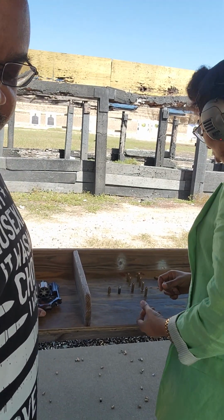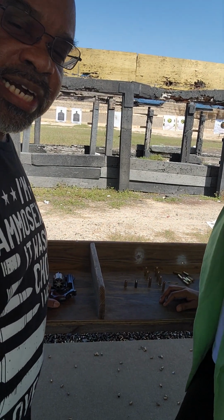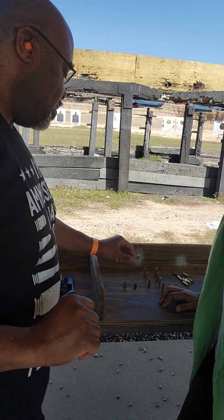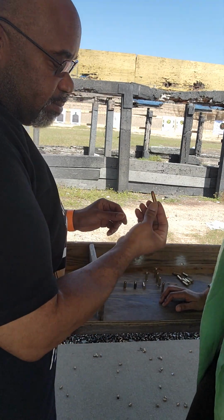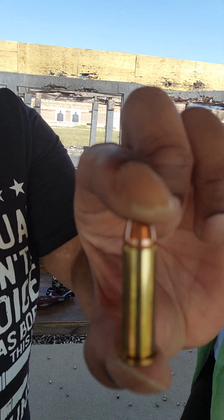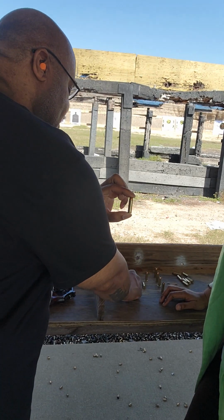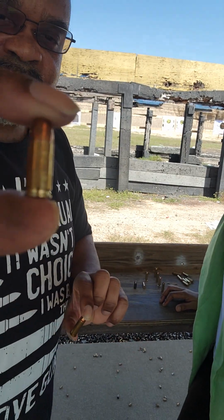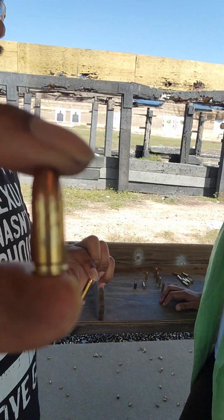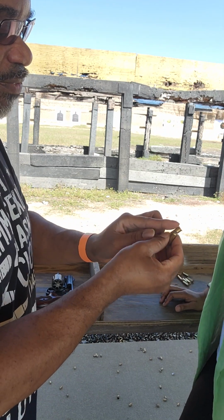And this time we're going to touch the Smith & Wesson 586 L-comp. First, I'll kind of explain. This is a .38 Special round that goes into the 586, and this is a 9mm. As you can tell, when you look at the ends of these rounds, feel this.